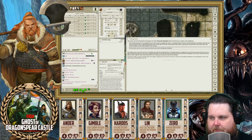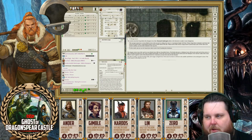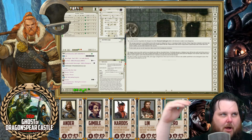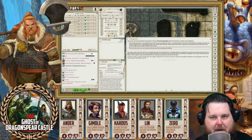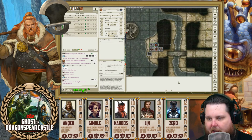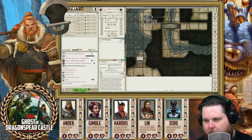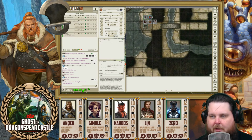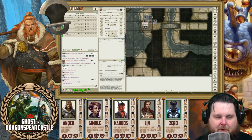To the north of it, there is a large block, and there's a bunch of handholds and footholds on the side of this, where it looks like you can climb up onto this. You'll have to do about 10 foot worth of climbing over the water line. And then there's a huge iron chest that's chained to the top of it. And then to the south, you also see an exit tunnel right over this way where I put Ander. It descends down, and it looks like it might be going into the Underdark.